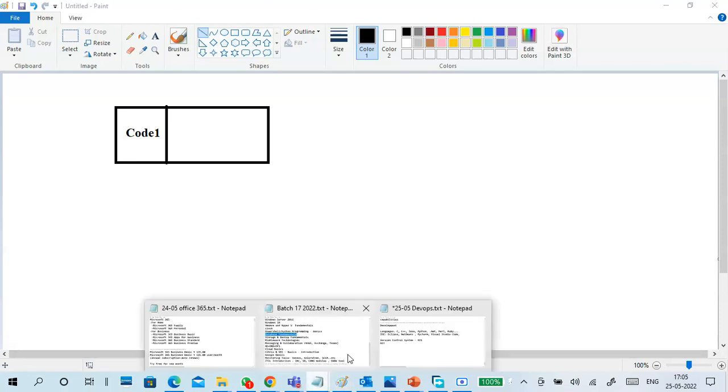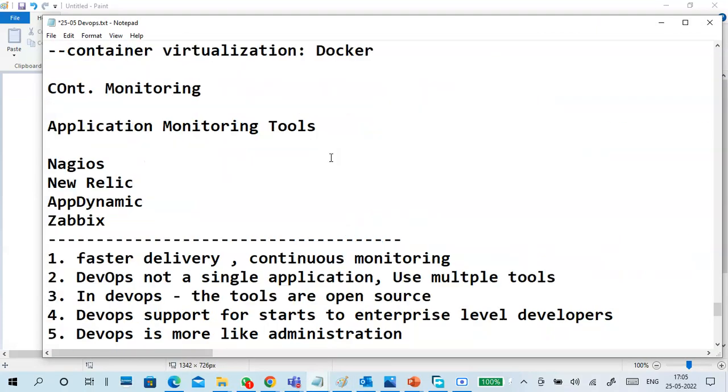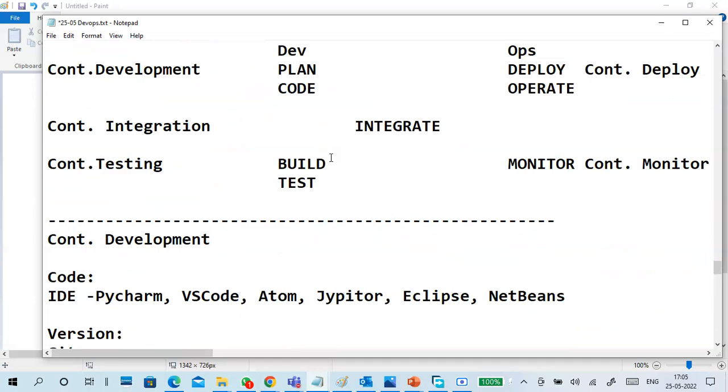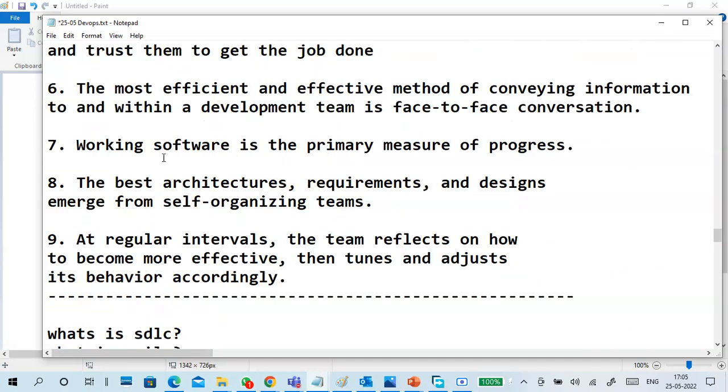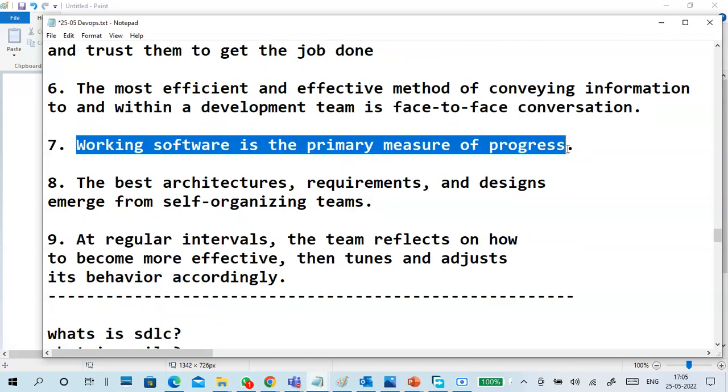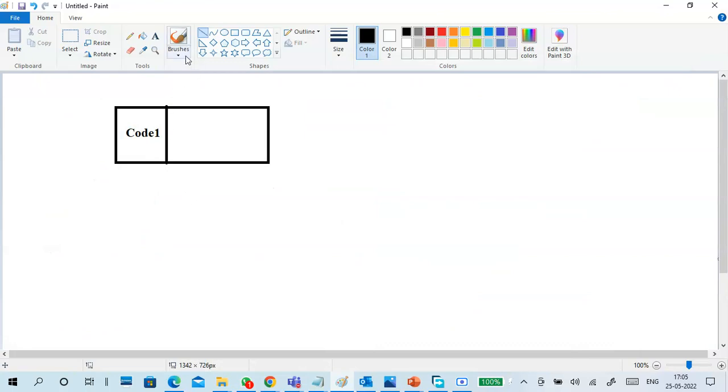What is agile? What is the importance in agile? Working software is important, right? So how many things you created, that is not the measure. Working software is the primary measure of progress. We need working progress, right? But we cannot just say it is working, so why should we run? Okay, we don't do it. So for example, code 1 is like version 1 working software.